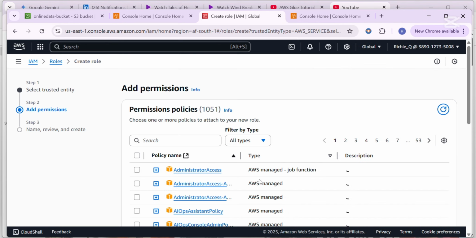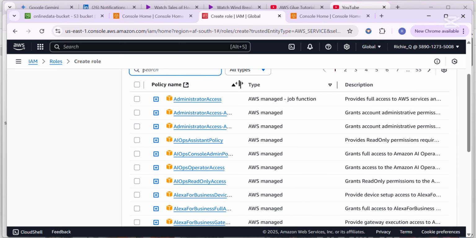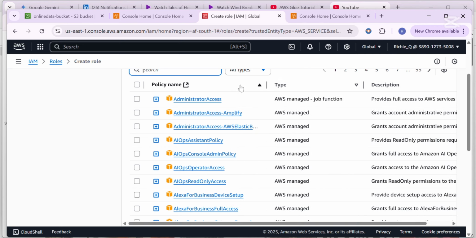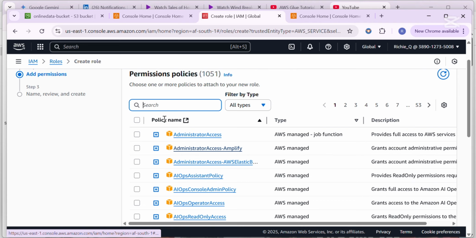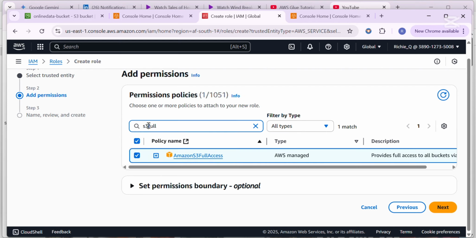And from the search, we have a list of various permissions here that we can give access to Glue, but what we really need right now is for Glue to have access to the S3 bucket. So I'm going to search for S3 full access and select that. I'm also going to search for Glue.